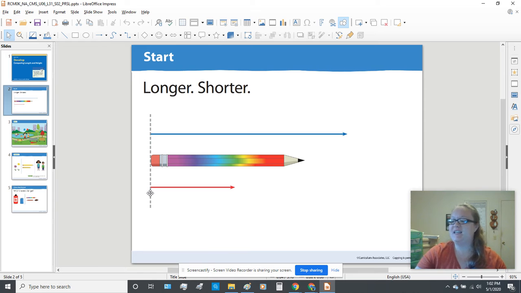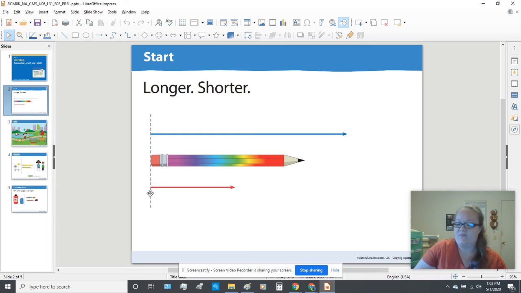Excellent. Now let's take a look at our cubes from yesterday, my towers that I made. I have my red and yellow tower made with 10 cubes, and I have my purple and green tower made of 6 cubes. I'm going to start them at the same spot and compare the height. One of them is taller and one of them is shorter. Now my red and yellow tower is up higher, so it is taller than the purple and green tower. So the green and purple tower is shorter than the red and yellow tower.